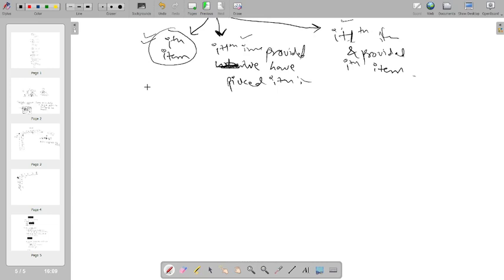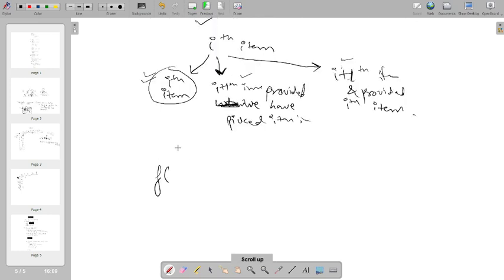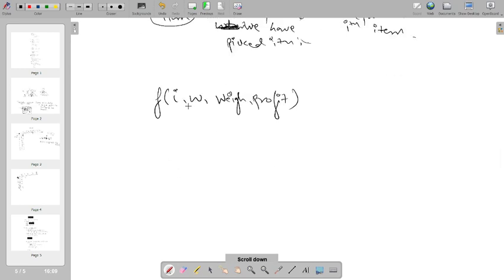So it can be generalized as f of I, comma weight w, comma weight array and profit array. For this item, if we are at this case, we can pick it. If we pick it, we'll have f of I, w minus weight of I, and weight and profit.